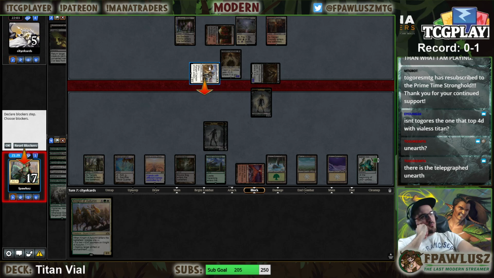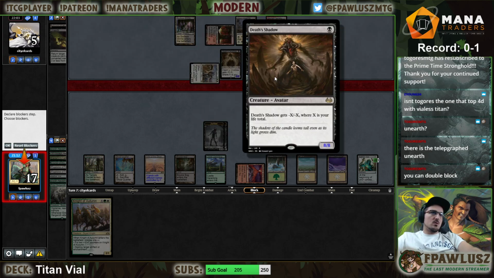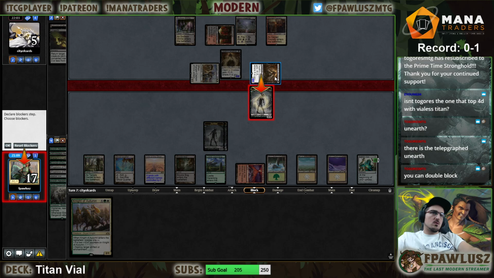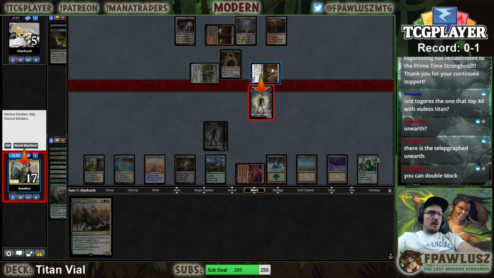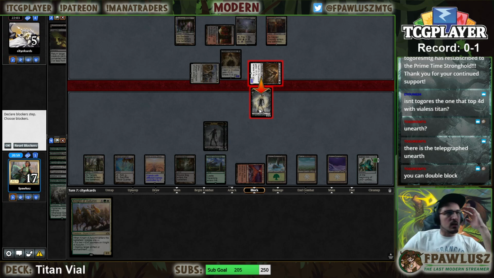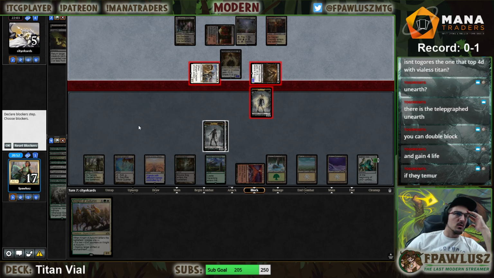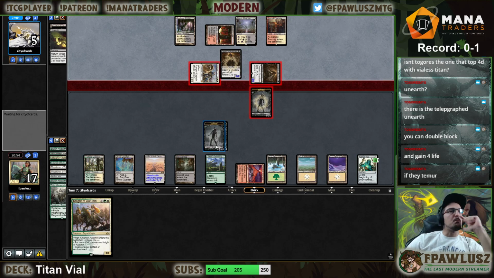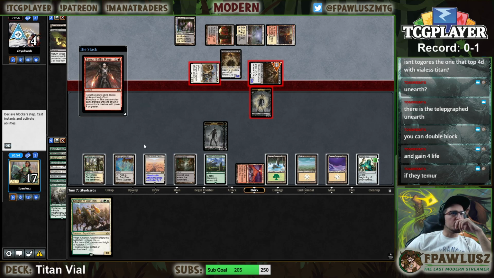Am I supposed to block that guy? They deal themselves 1 damage. This goes up to... I think I'm not supposed to block. So this is gonna go up to 18. Minus 2 is 16. We gain 4 if they have TBR. We gain 4 and we swing back for lethal. So this lines up perfectly. If my opponent has the TBR, this lines up perfectly for us. So I think it's correct for me to block here.